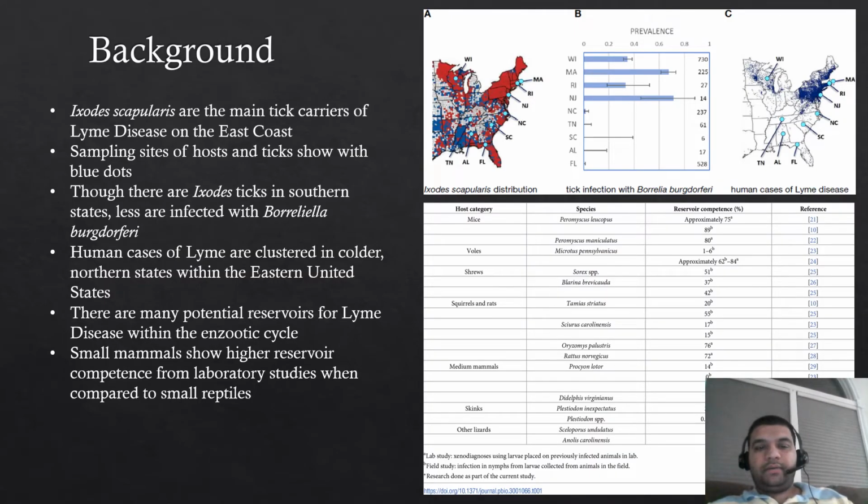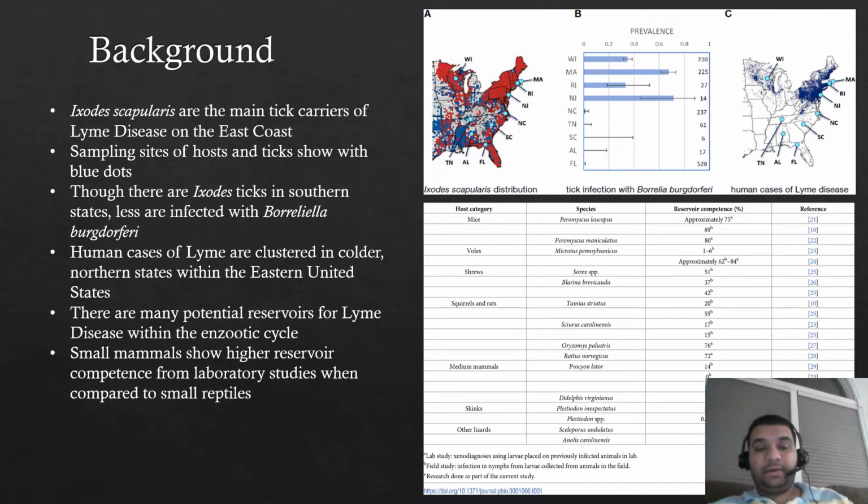Some more background for this paper. If we look at the top right figure and panel, you can see Ixodes scapularis distribution, so where those ticks could be that are holding these spirochaetes that could give humans Lyme disease. You can see a lot of density in red, mainly in New England and Florida, and it gets less dense towards Virginia, Kentucky, and the northeastern parts of Georgia, Tennessee, and North Carolina.